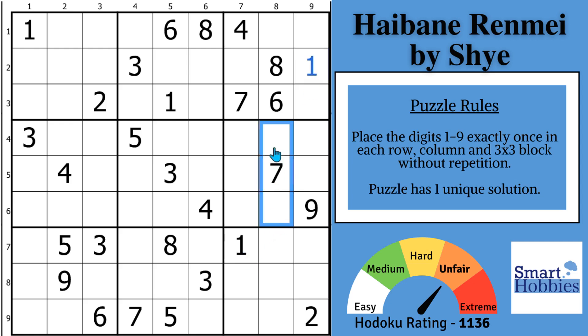With this one and this one, we have two possibilities for 1 in block 6. What I'm doing is Snyder Notation — anytime a 3x3 block has two possibilities for a digit, we mark it. In case we solve one we can solve the other right away; it's going to give us some good idea where the restrictions lie. With these ones, Snyder ones in block 7, and in block 8 with these two ones, Snyder ones right here. The two and nine, since they're both restricted to those two cells, this is actually a hidden pair two-nine. You can remove all other candidates from those two cells, so we end up with a 3-5 right there.